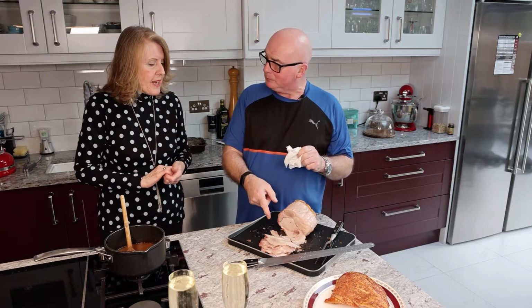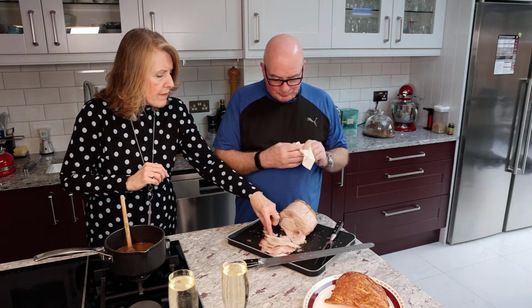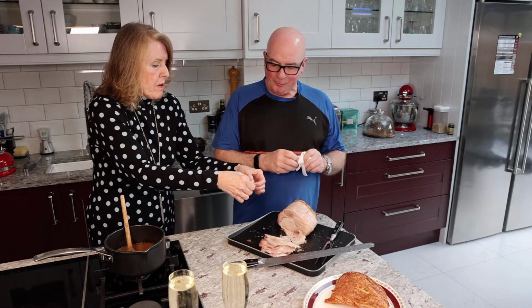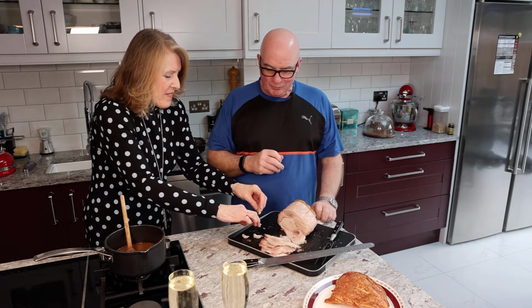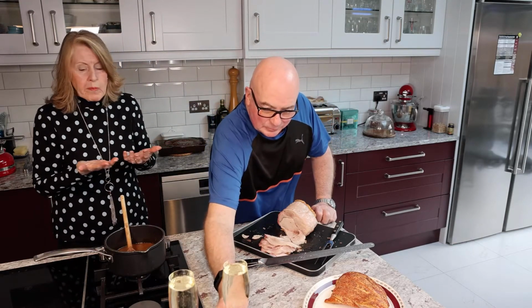And the pork tastes really, really nice. The actual pork flavour is lovely. It's full of flavour, isn't it? And this was not a fancy piece of pork. It was just a supermarket one. It is so tender. It's so juicy.